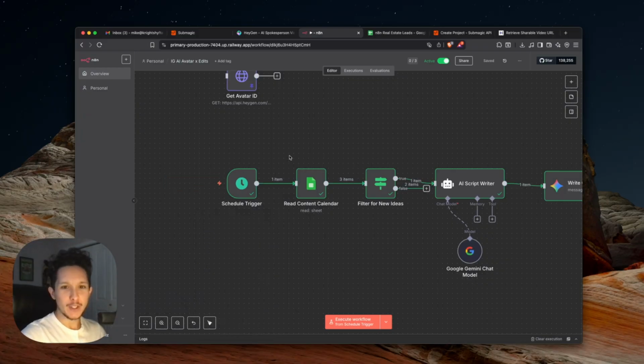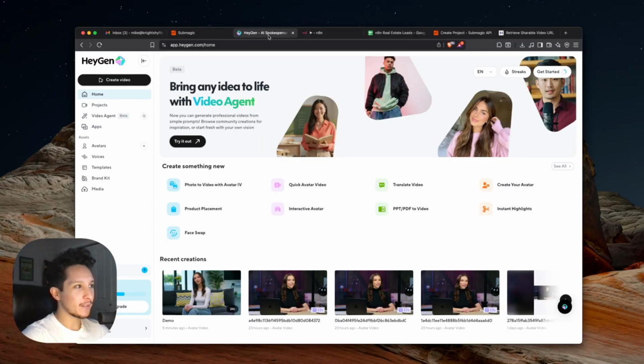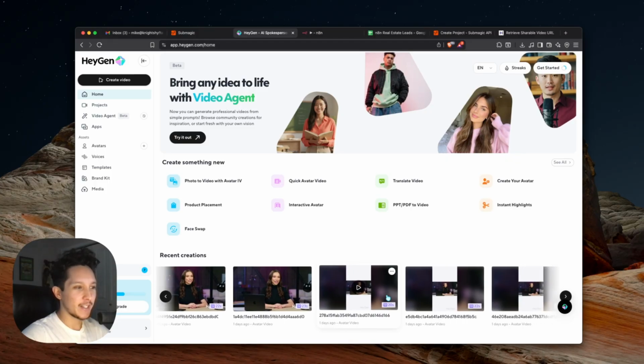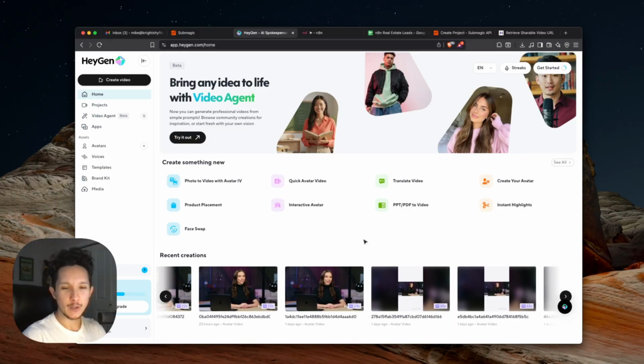So there are really two tools that I'm going to be using that are going to completely make this system a social media content powerhouse. The first, I'm sure you've heard of, which is called HeyGen. This one allows you to create custom avatars and also use avatars that they already have within their program. As you can see, I was using this avatar right here that HeyGen already has built in. And in a second, I'll also show you how to create your own avatar for you or for another person that you'd want to feature on your Instagram account.